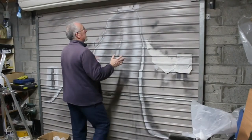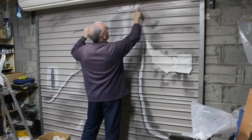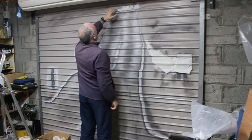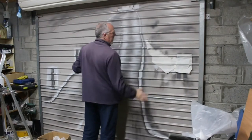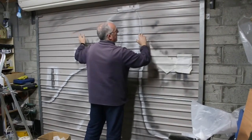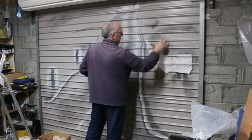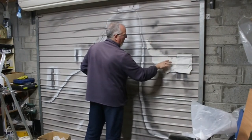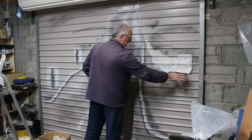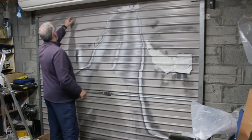Okay, so you can see what I've actually done is marked out where we've got the walls, the road goes around this way. We've got some stone wall up at the top and down here. And I've put in a little bit of dark because I'm going to be putting in the landscape. And I know it's going to be patchy, so what I've done is put in a few bits of dark. I've also masked off where I'm going to put the people, the spectators, and the sign is there. And I've just put in a few dark bits on this side.